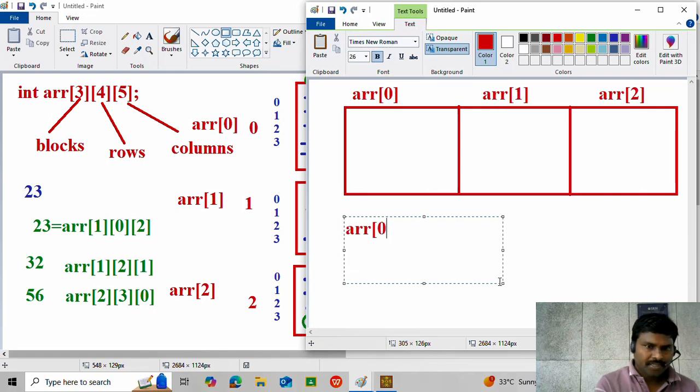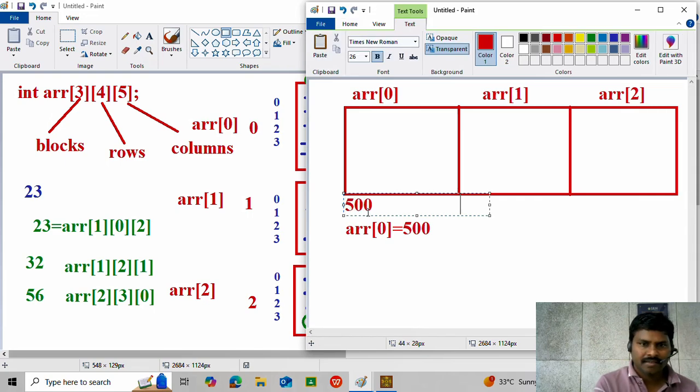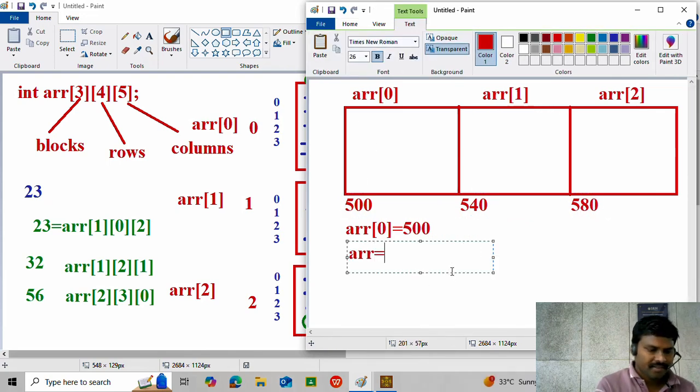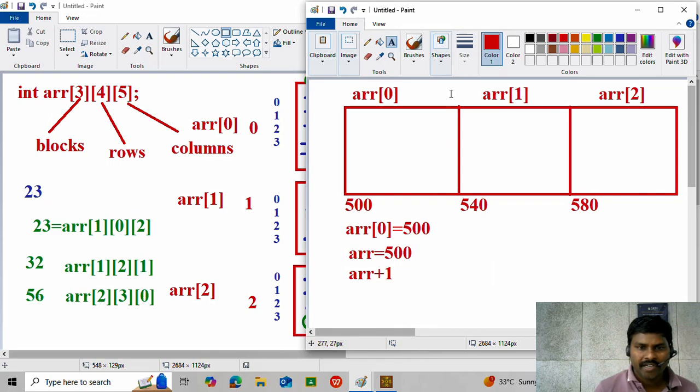Here arr of 0 is the base address of the array, 500. The next block address, 20 elements later, is 540. The next block address is 580. So arr of 0 is 500. What is arr? Arr is 500. Whenever we add arr plus 1, it is pointing to the next block.